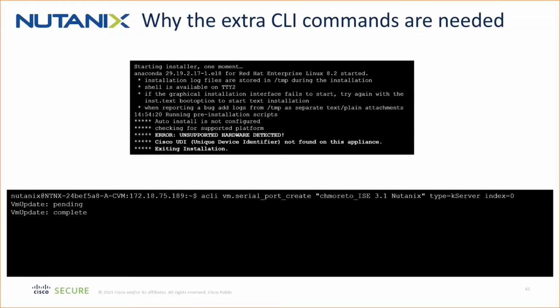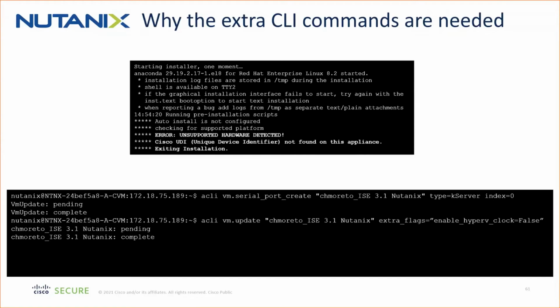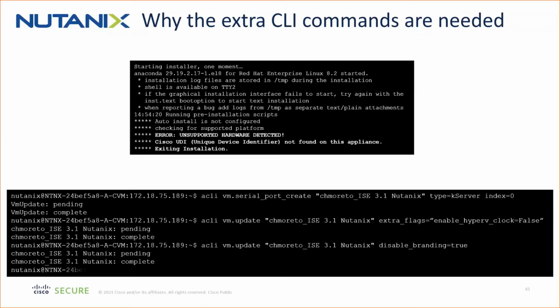The next command turns off the Hyper-V clock. Nutanix defaults to Hyper-V emulation, and ISE does not like the emulation on top of KVM, and it'll throw the error for unsupported hardware. This third command disables the Hyper-V branding and finishes turning off that Hyper-V emulation. And with those commands together, that will allow ISE to be installed onto your Nutanix virtual environment.